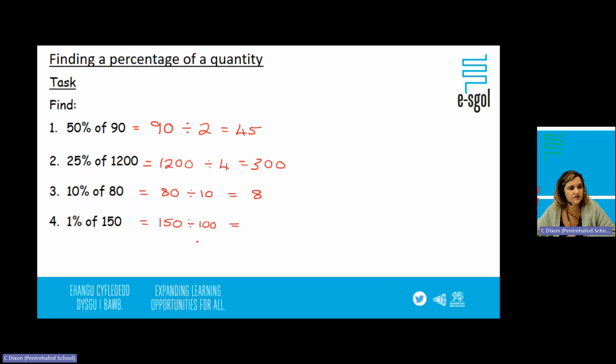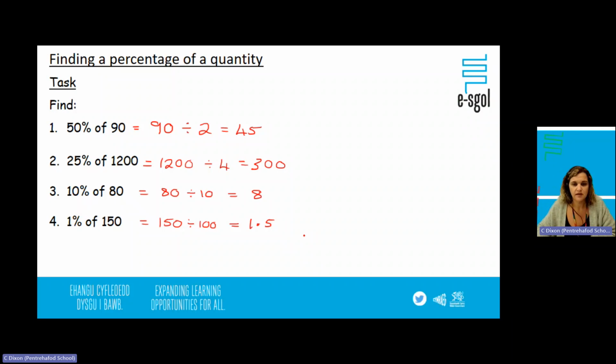And if you think back to our starter, when we're dividing by 10 or 100, we can move our digits to the right. So because it's 100, we're moving them to the right 2 places. So that 150 will become 1.5, or if you want 1.50, but the 0 is not needed after the end of your values on the decimal there.